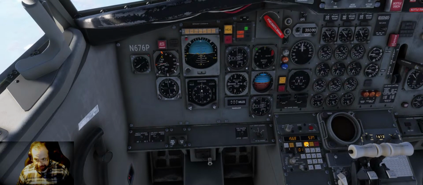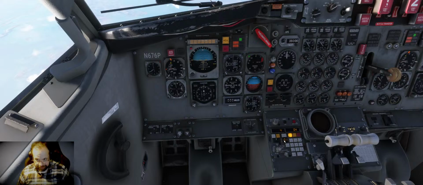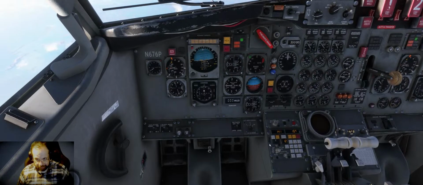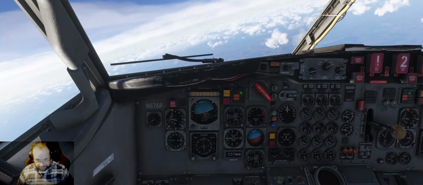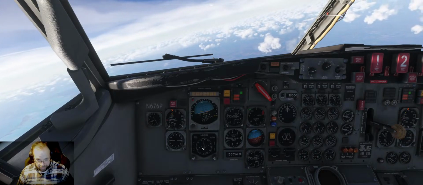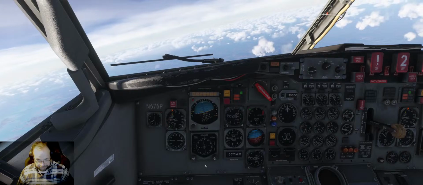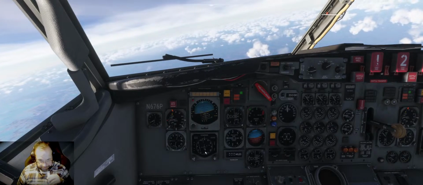So we're booking it. That alert light is to let us know that we are close to our waypoint change. Yep, it was less than a minute that alert light comes on. Just lets us know that we're going to be changing to the next waypoint. You're going to see it'll switch on its own automatically. We'll go 1 to 2. There you go, 1 to 2. And we got about 15 minutes to our top of descent. Gone over the VOR, so this should switch to from. Yep, there we go.